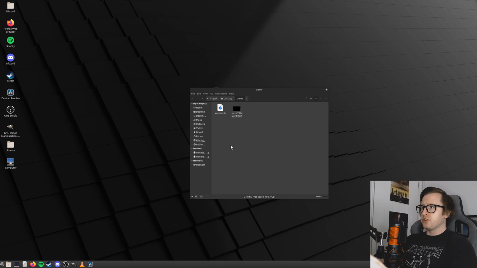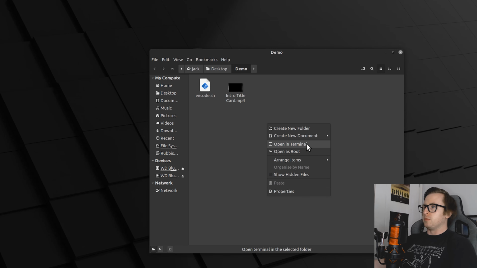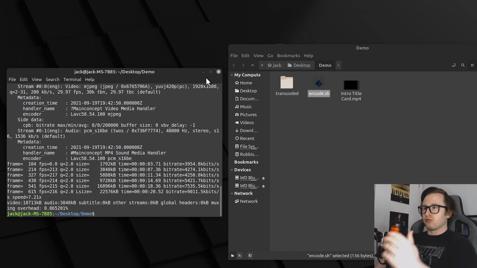So instead, what I do is I use this little program that I found online, and we can take a little look at what's inside it. You'll see it's a basic script on here to actually convert the file. So all we need to do is to open the terminal in the folder, and then what we can do then is drag this program into the terminal, click enter, and then it'll go through and actually transcode the video.